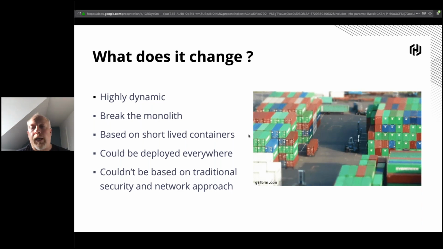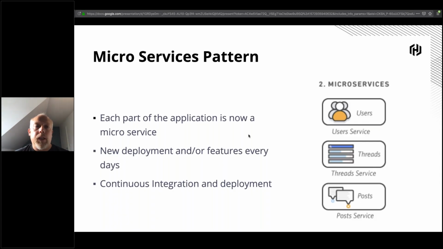And of course, if you use that new pattern, it's completely different from what you did in the past with VMs and even bare metal. Everything related to that needs a change of mindset regarding security and network, because everything is dynamic. IP is not dynamic at all, or even if you think about DHCP, it's hard to maintain rules and firewalls and stuff like that. And it's the same thing for the network.